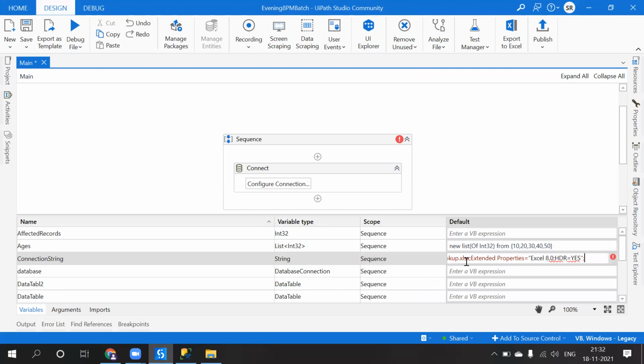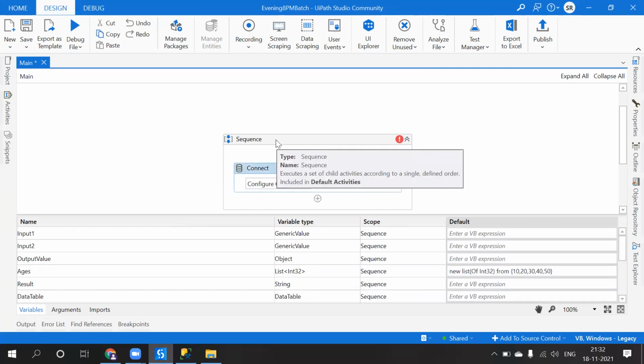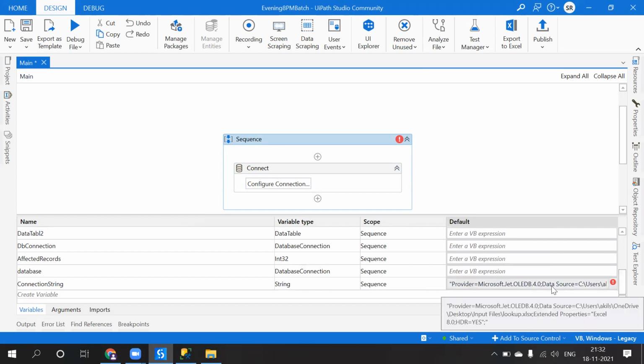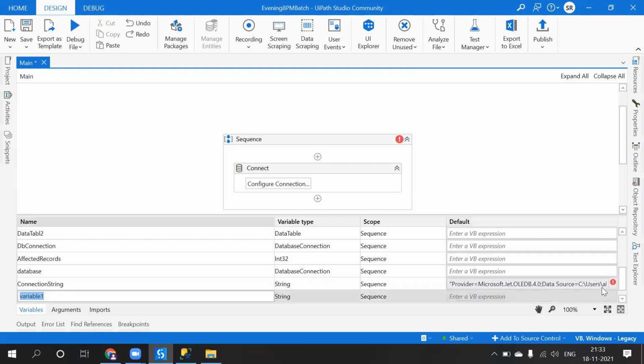Provider is nothing but Microsoft.Jet.OLEDB.4.0, and then data source equal to the file you are referring.